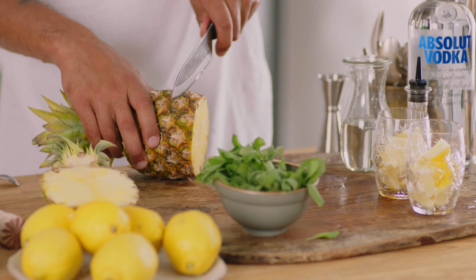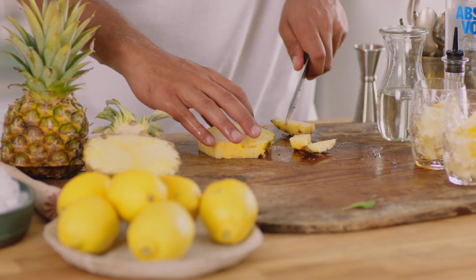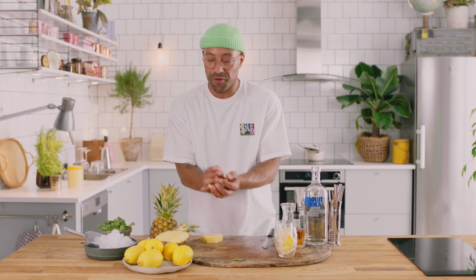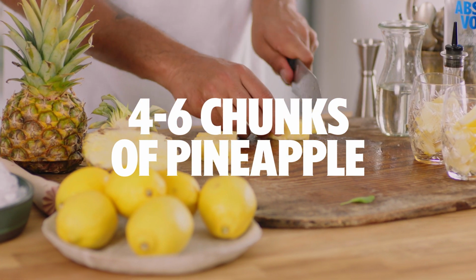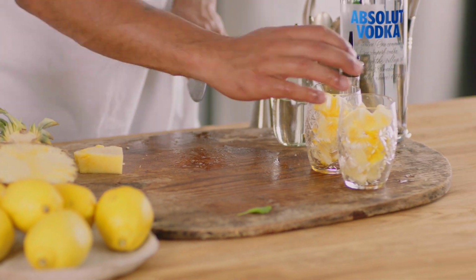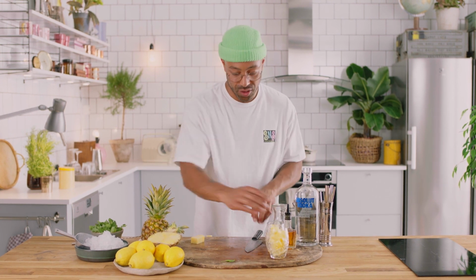Next up, we want a couple of chunks of fresh pineapple in there. 1 big wheel should be sufficient for both drinks. And we want to chop that up. Discard of your food waste correctly. I'm gonna throw a bit of that into the glass. You see I'm chopping it up really roughly. It does not matter at all.